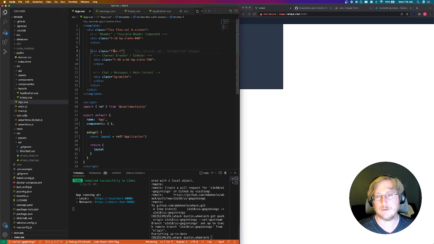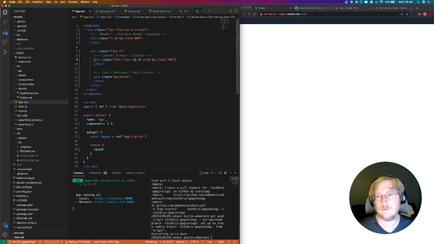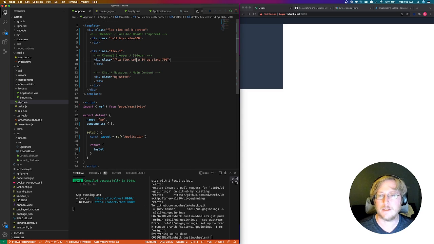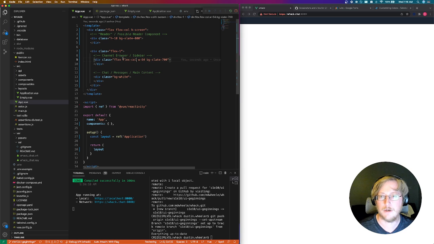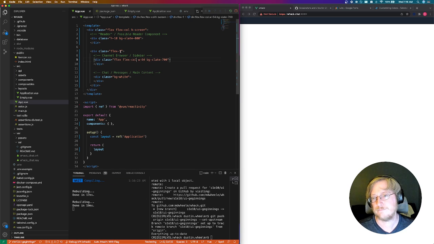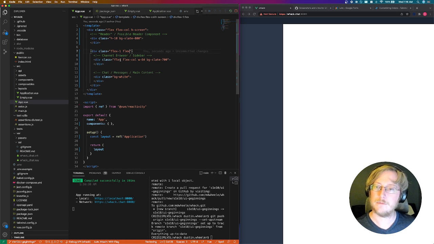So this parent is already set up to do that. What we can do here is similar to what we did up top, and say flex col. And I'm probably going to have to mess with this a little bit more. I always do. This one will have to be flex col, and then we can say, actually we don't want that to be flex col. This one should put them side by side. There we go. Like magic, it just works.